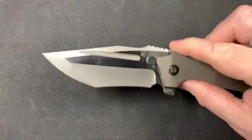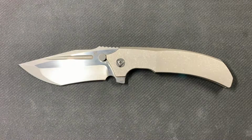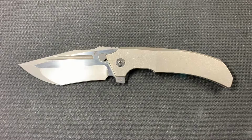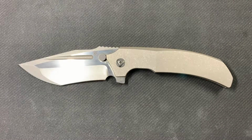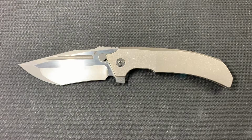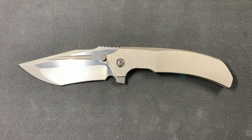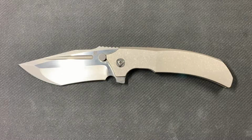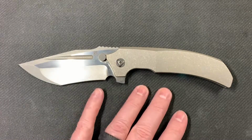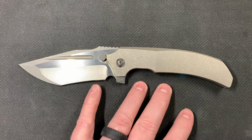Now these things, because there were only 200 made, have really, from what I've seen, had very high demand. They've been very popular. I've seen them on knife sites for around $850, and these were, I think, just shy of 600 new when they came out. I've seen them on eBay, of course, that's eBay, as high as $1,000, which is ridiculous. The Recenti version of this, I think, is somewhere around $1,400, $1,500, $1,600.